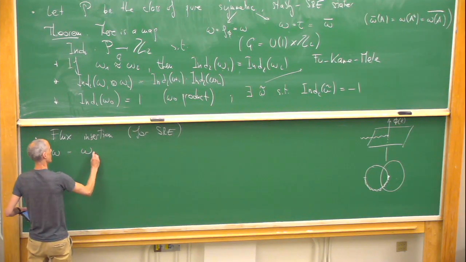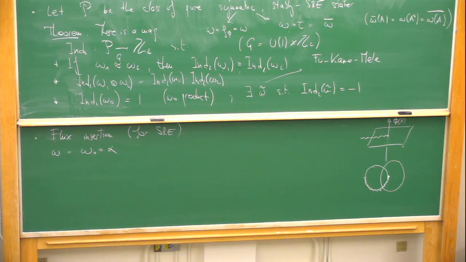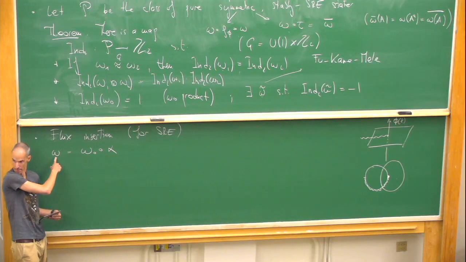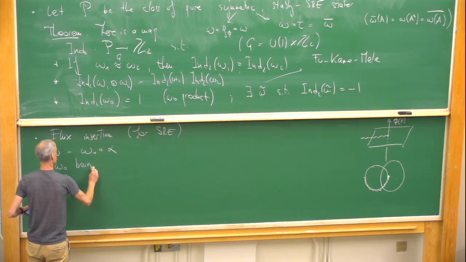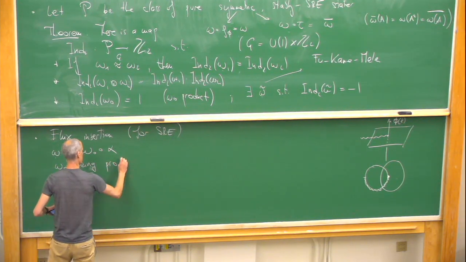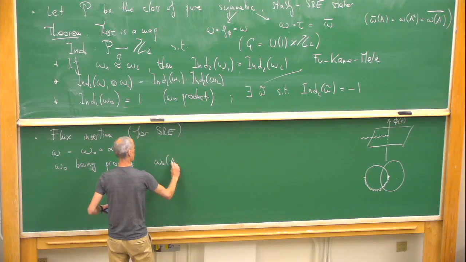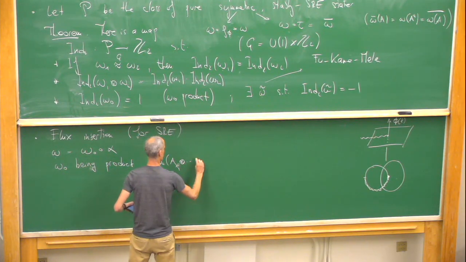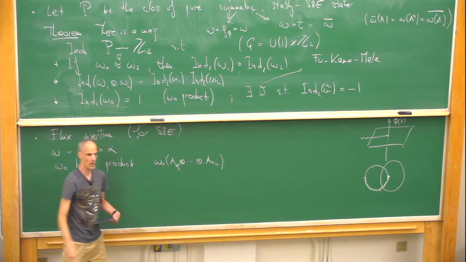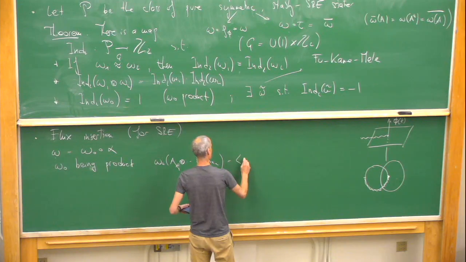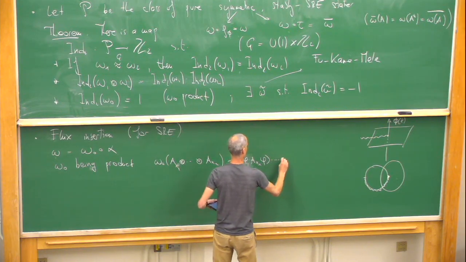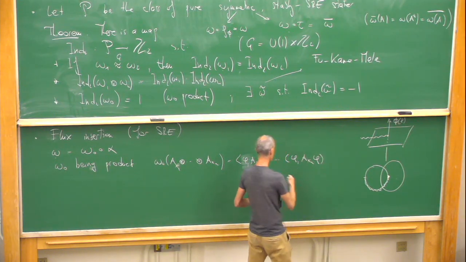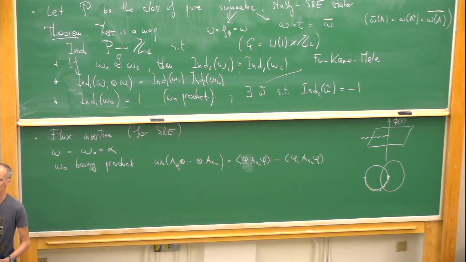An SRE state, by definition, is what? Is one that I can obtain by an LGA from a product state. That's the assumption of being SRE. Okay? So now omega 0 being a product, you see, you can think of it as in a way like this. If you take x1 through xn, a tensor product of observables at single sites, that would just be given by, you pick your favorite phi, the expectation of phi, a x1 phi, up to phi, a xn phi. This is a good product. I've picked a particular product, but all product states are equivalent.